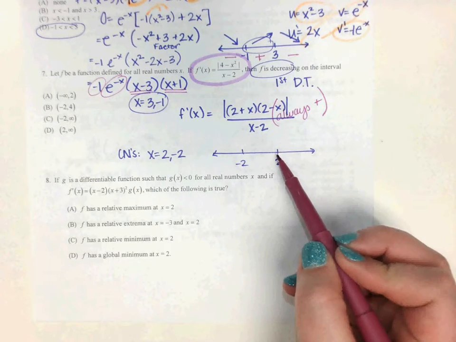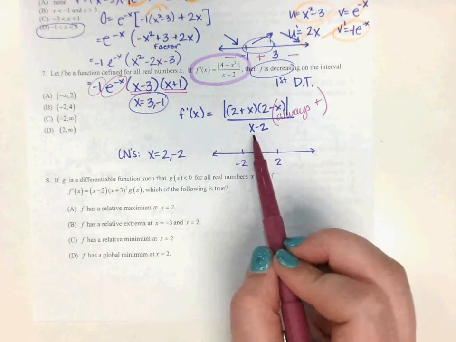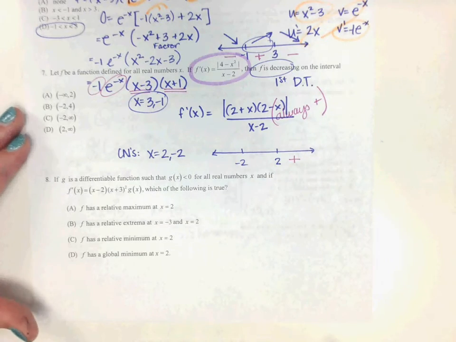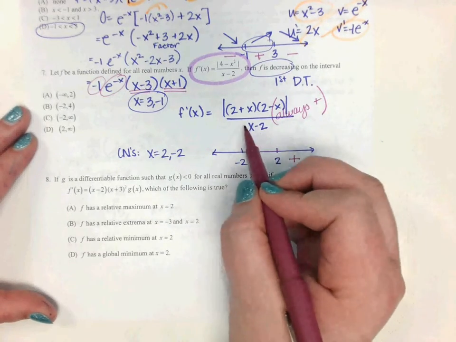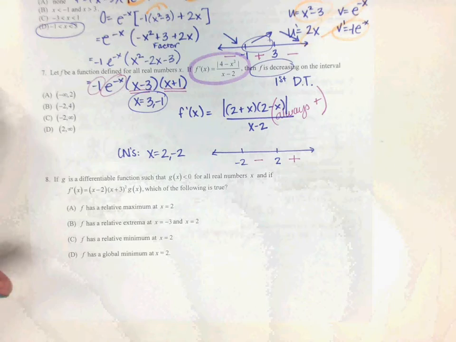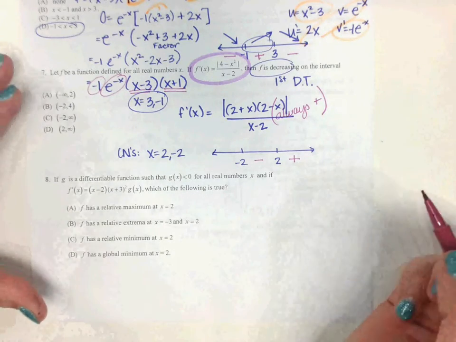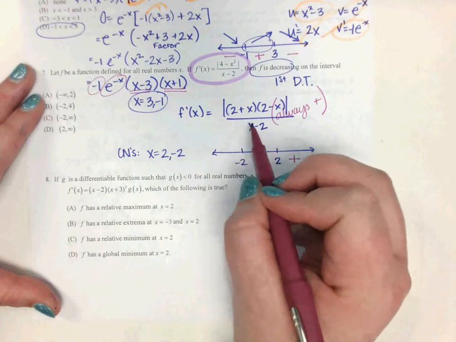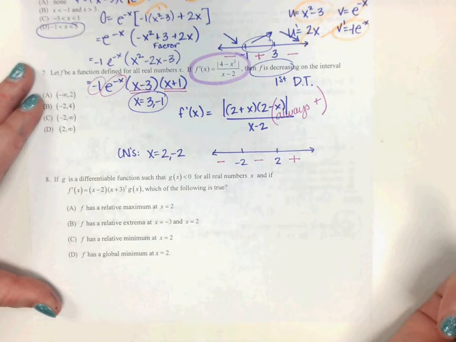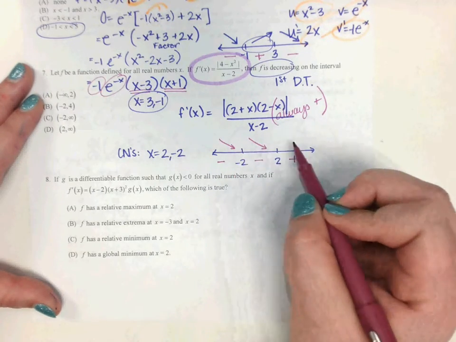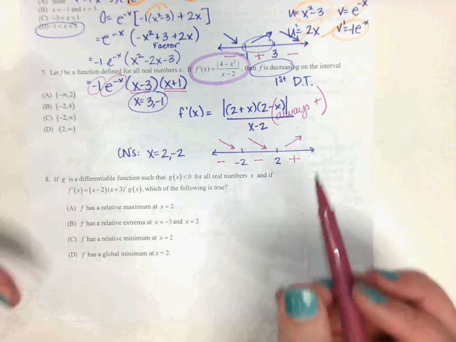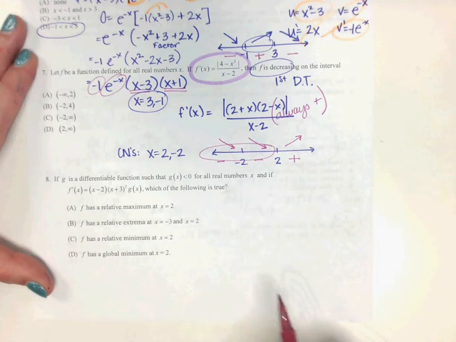So bigger than 2, maybe I pick 3. What's 3 minus 2? Positive. Divide it with a positive. Okay, between negative 2 and 2, maybe I pick 0. What's 0 minus 2? Negative. Divide it with something that's positive. Okay, then the far left subinterval, negative 2, smaller than that, maybe negative 3. Negative 3 minus 2 more is negative. How's the top, though? And a positive divided by a negative stays negative. So my graph would have been decreasing, decreasing, increasing. So where is my graph decreasing? To 2, answer choice A.